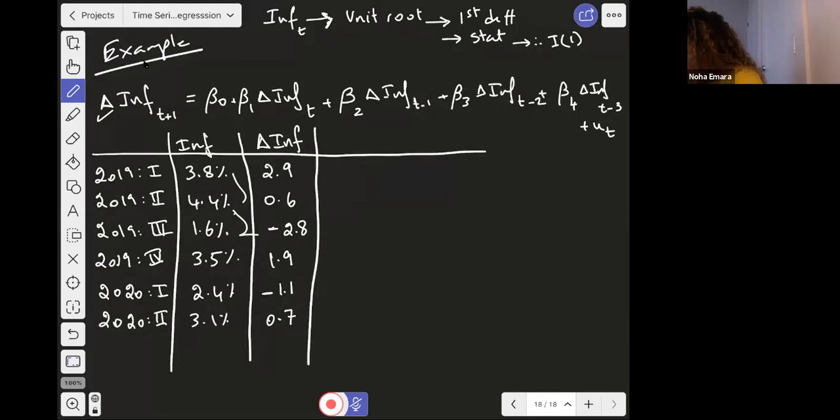You want to use the model to predict this value here, the second quarter of 2020. In other words, you're taking this data set up to here to predict the first future value, okay?